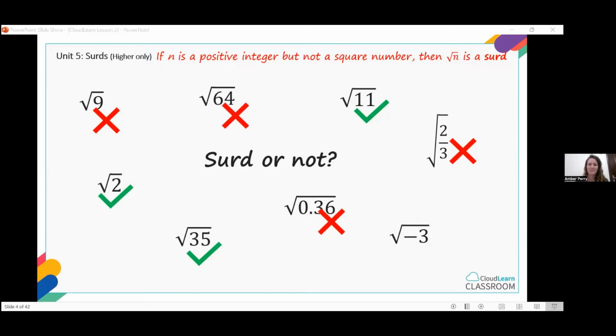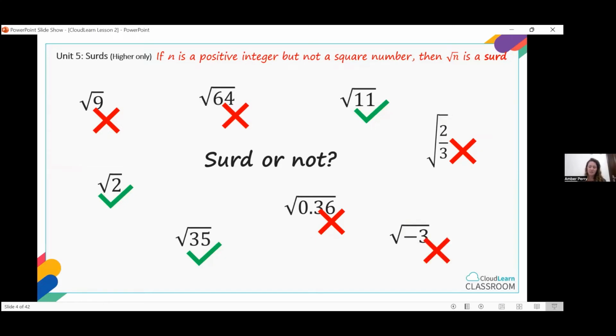Let's relaunch this poll one more time. Great, really quick answers that time. All right, I think that's the 3 people that are participating done. Okay, so let's just have a quick look at that one then. And that one again is not a surd because we've got a negative number there, okay?